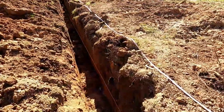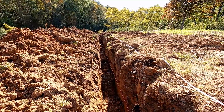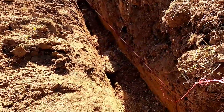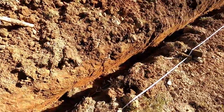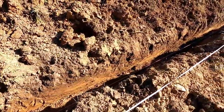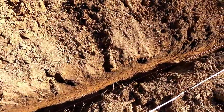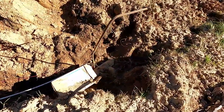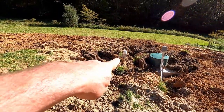I'd say for my second day on an excavator, or a backhoe for that matter, I did pretty good. So we got a 65 foot ditch, and that's just to see if I'm level or not. This ditch is for the septic system. That's what the RV is gonna dump into, and it will travel down this ditch into another 4-inch line that goes right into the septic tank. That's the 4-inch line, and the tank is right there, that one.